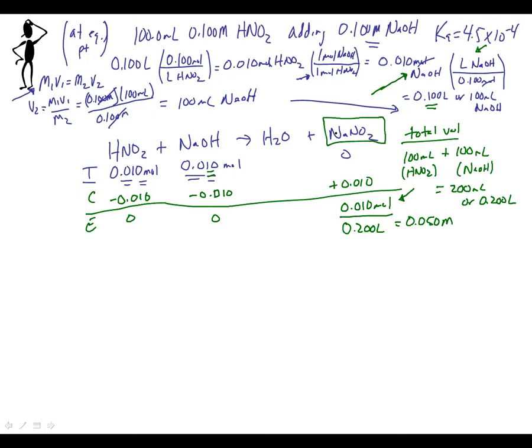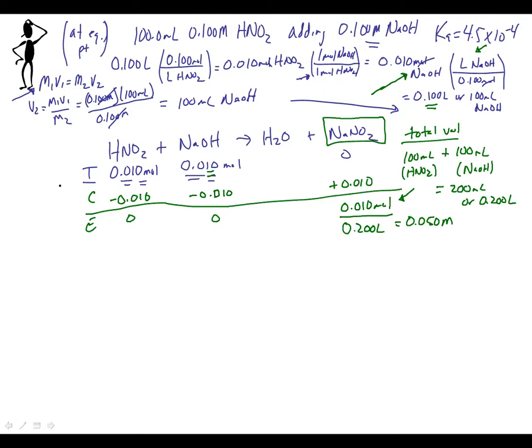So when we look at the ice table, we see that the only thing we have left is a salt. And if we also know where we are in this titration and the type of titration, we should know that this salt should go through hydrolysis. Not only should it go through hydrolysis, it should produce hydroxide and be basic. So again, if you understand the different parts of the titration curve, if you understand what you should expect to see, it will help you tremendously as you go through the calculation because you actually know what it should be before you do the calculation.